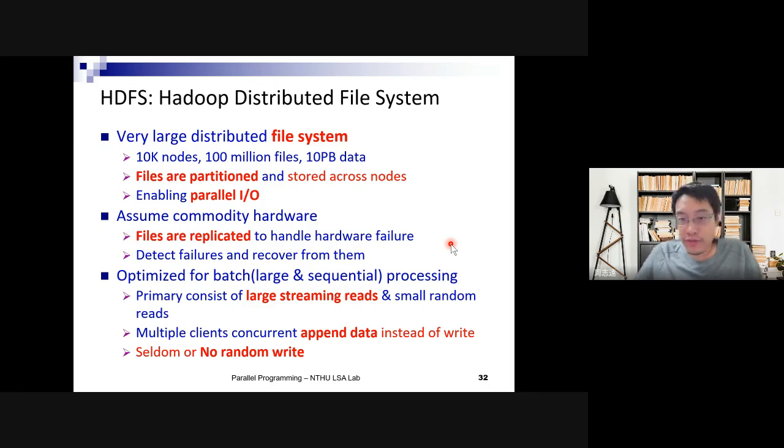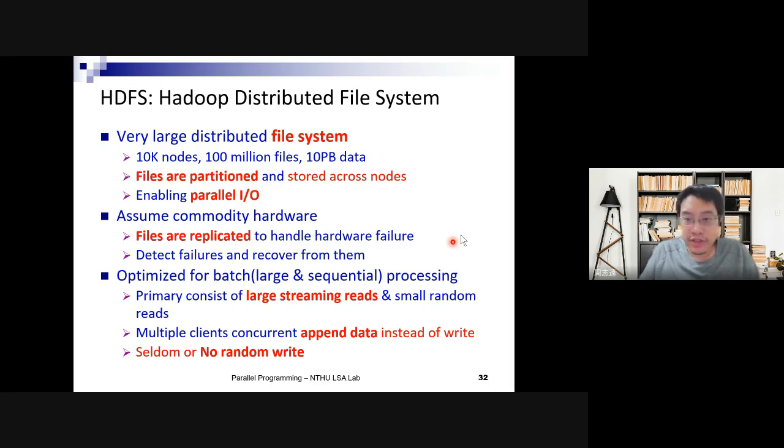And we need a distributed file system at first because, foremost, the data must be stored. And because of the data volume, it is impossible to store the data on a single node. So we need a distributed file system so we can have multiple disk drives to store the data.